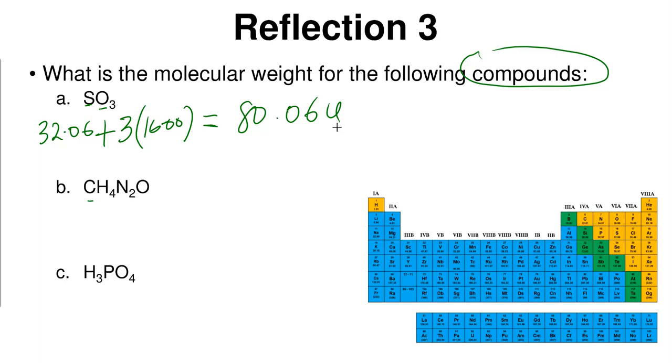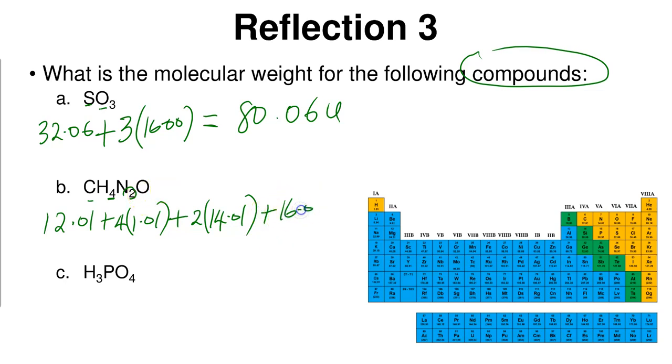For the second one here, there's carbon, there's hydrogen, there's nitrogen, there's oxygen. There are 4 hydrogens. So let's start. Carbon weighs 12.01 if you look it up in your periodic table, plus hydrogen, there are 4 atoms there, so it will be 4 times 1.01. Hydrogen weighs 1.01 u, plus nitrogen, there are 2 of them there, so it's 2 times 14.01. Each nitrogen atom weighs 14.01 u, plus oxygen, there's only 1 of it, 16.00. And when you add everything up, this will give you about 60.07 u.